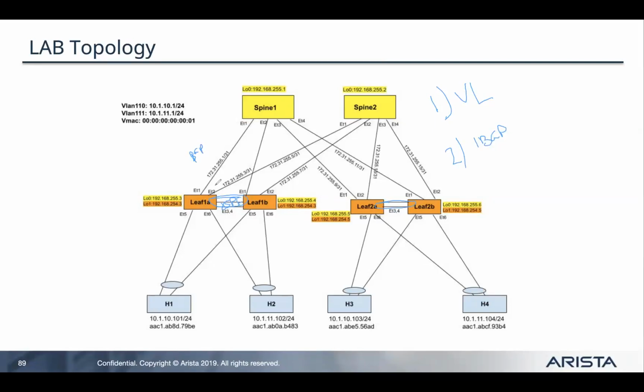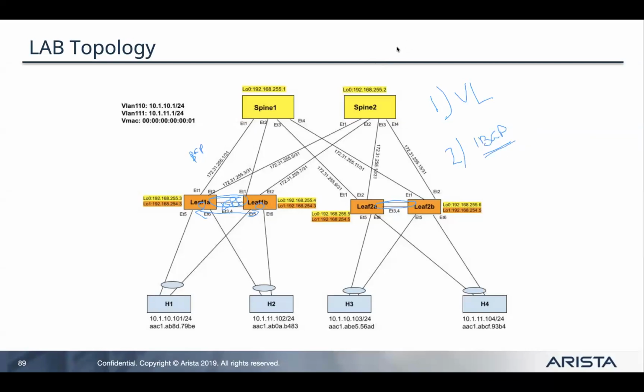But again, if you use OSPF here and BGP there, just make sure, there are chances that it might create a routing loop, because if you advertise OSPF to BGP routes and BGP to OSPF, right, you have to use filters. Otherwise it might create routing loops, which we have seen in many cases. So you can use anything, but generally we use IBGP. Why IBGP? Because both these leafs will have the same AS number, right? Same AS number. So that's why we use IBGP.